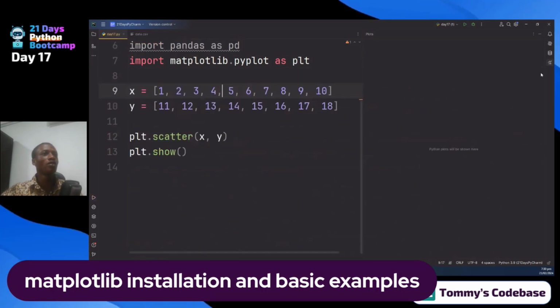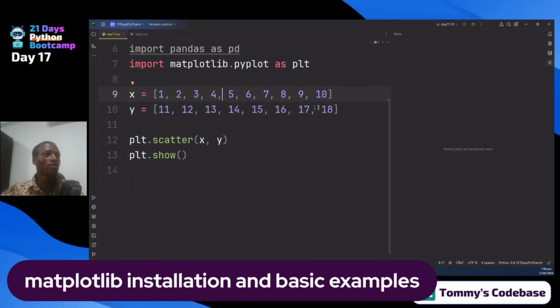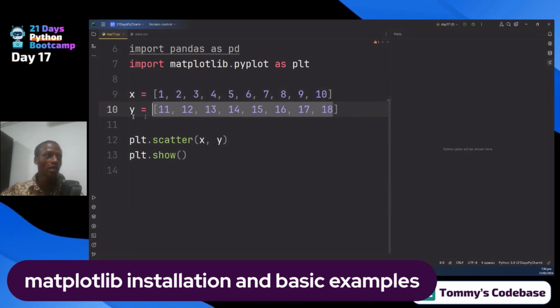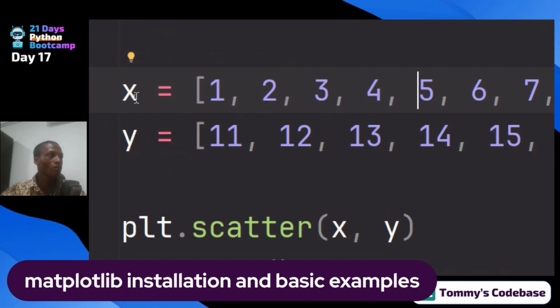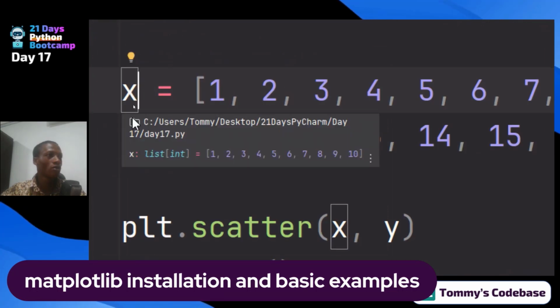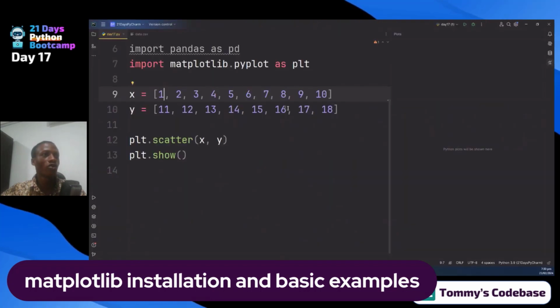What does it mean that they are not the same size? Well, it means that maybe one has more members than the other. So this one has 1 to 10, and this one has 11 to 18. So immediately you know that this is 8 in length, and then this is 10. If I put my cursor on the variable, usually it gives the number of elements in there.